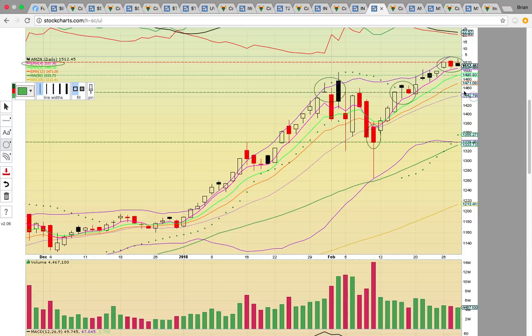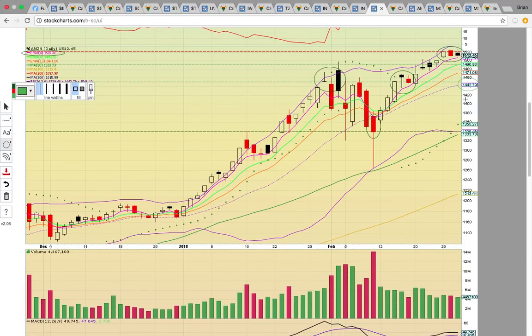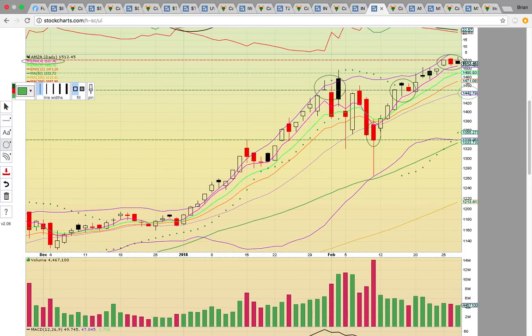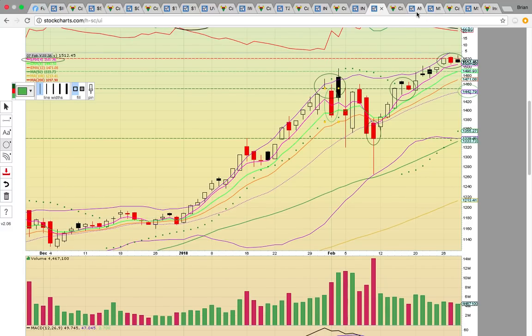As long as it stays above, notice how the double top levels lined up with the middle Bollinger Band at 1442. As long as it stays above that level, the uptrend should continue. As long as the EMA 4 is holding, if you're a swing trader, the signal is to keep riding. But once it closes below, that's when you're going to start seeing some consolidation. It doesn't close below very often, but when it does, you can see here on the close below in February, that's when it got a little wild. So it's been really steady, but that could end soon.